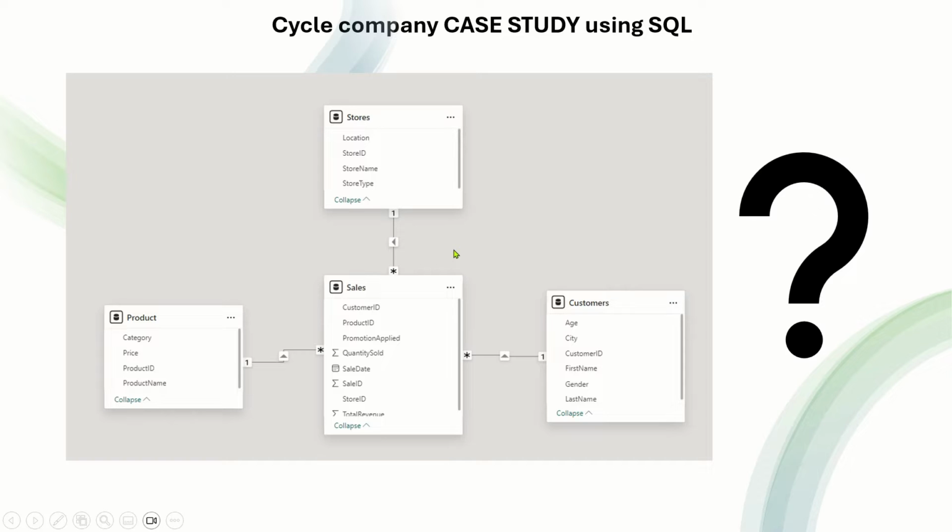So based on these four tables, let's see what insights we can generate from this data using SQL as well as Power BI. Let's analyze the data and see how these insights can help the company grow its revenue. Now let's go back to SQL Server Studio first and see it using SQL. Once we do everything using SQL, we'll go to Power BI and see how to derive those insights. Hope you are all interested to look into this.